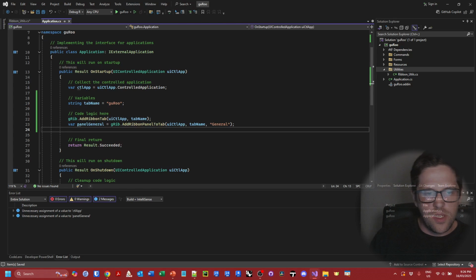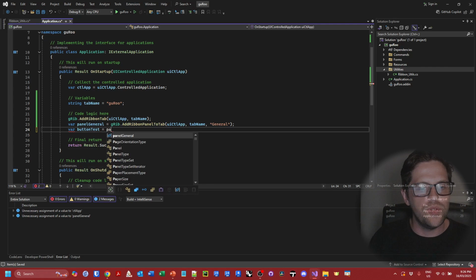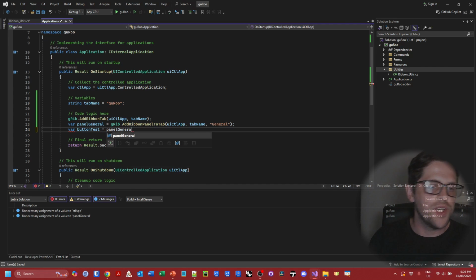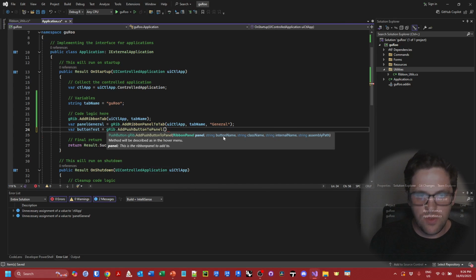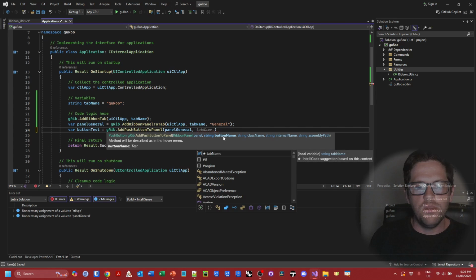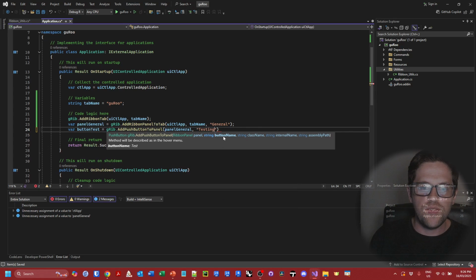So in this case, we can say, var button test is equal to panel general. Actually, no, sorry. We want to go grib, and we want to add a push button to panel. And then we specify panel general as our first argument. The button name in this case, we will say is testing.